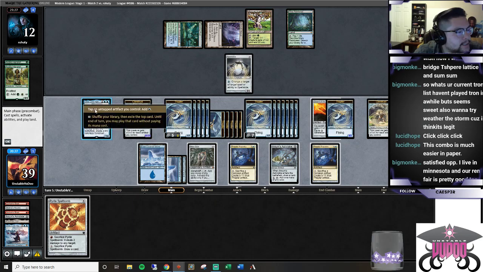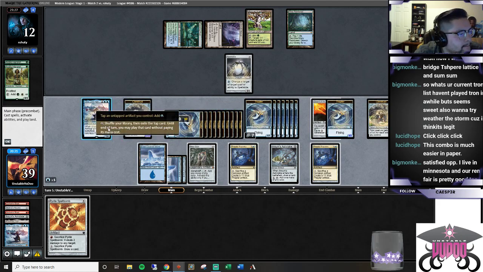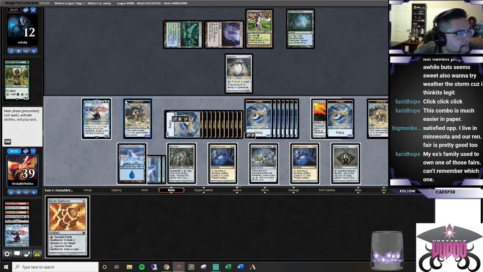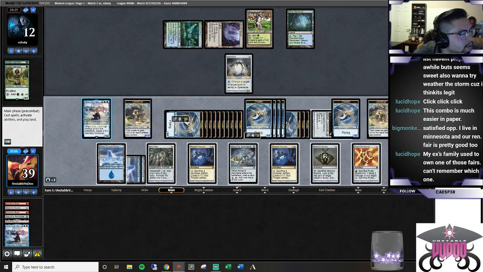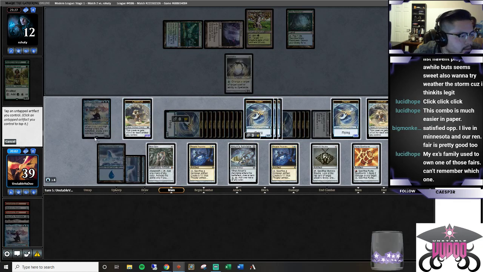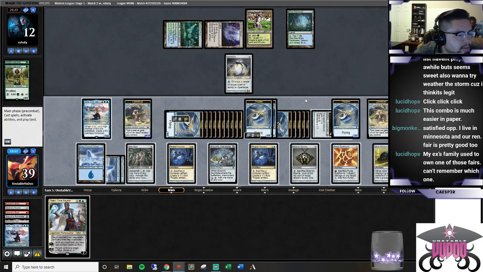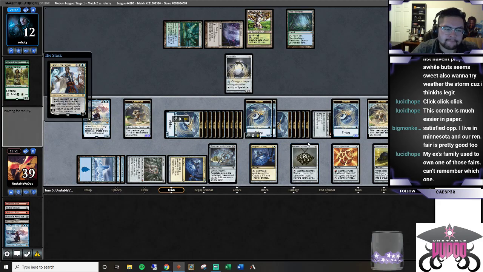Okay. We're just searching for a removal spell for that spell Skype, and then we can swing with our 27-27. Ah, there we go. That'll do.